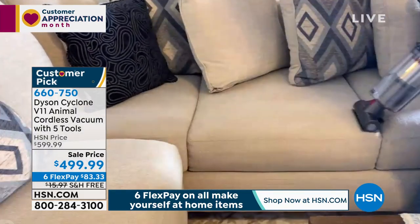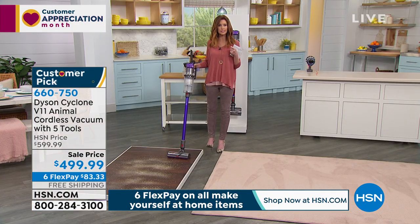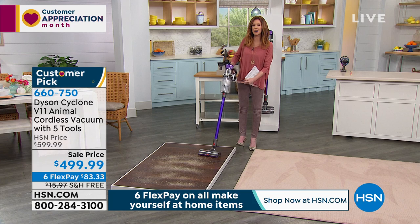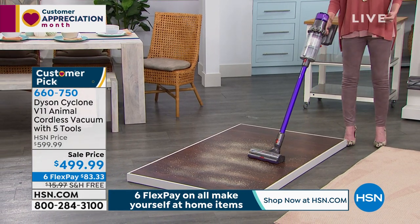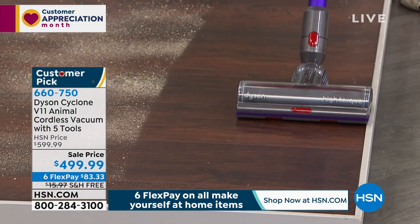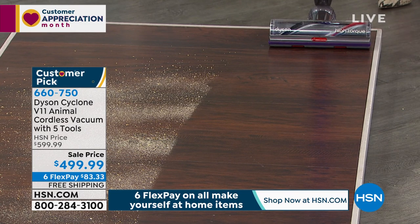There's just no match - it really allows you to live your life how you want, knowing you can take care of it easily. It's so lightweight - until you see it in action you can't believe something this small could be this powerful. My son described it like this: 'Mom, it's like shooting a gun wherever you want it to be clean - you just pull the trigger and it does the cleaning.' I'm using the same brush head I used on carpet and it's getting a true clean on the hardwood floor.